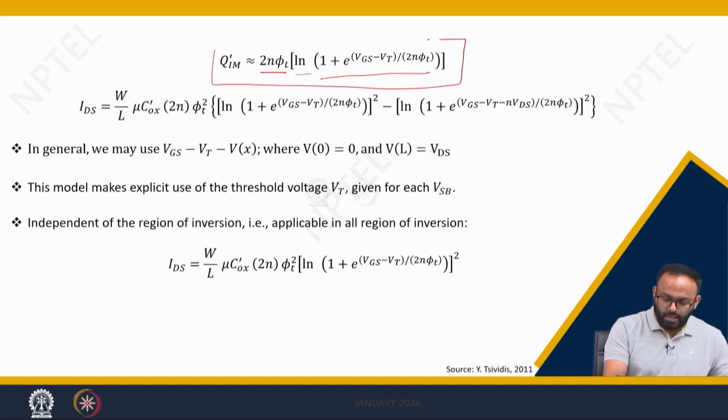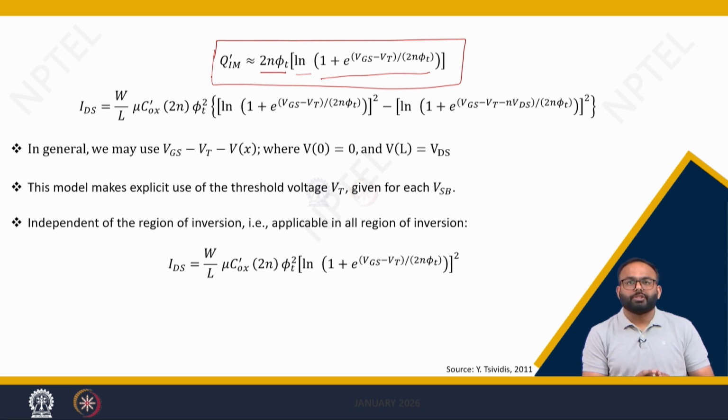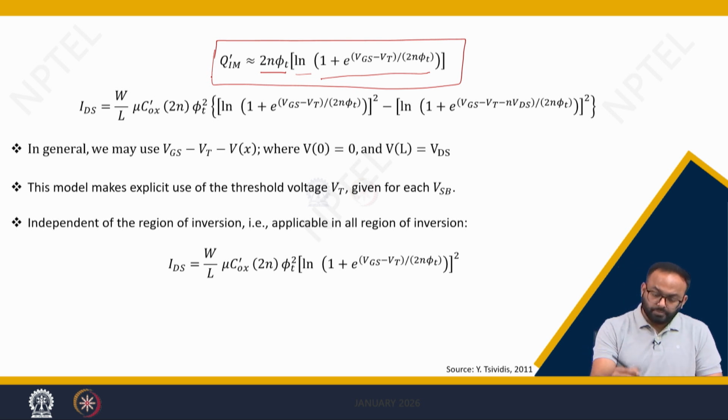I think it is clear why we define this soft plus function in such a way, because this will give me different values in weak and moderate inversion. And how it will connect? Again, I will go back to the same formula of current equation. IDS is equal to W divided by L into mu into COX dash, right, into Qi ML dash square minus Qi, this was 0 and this is L dash square, correct.